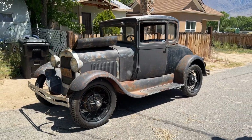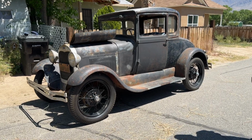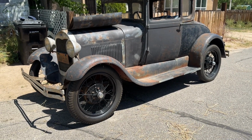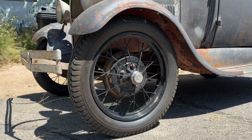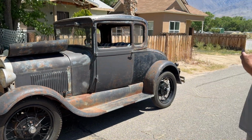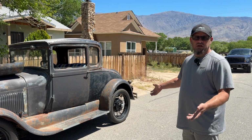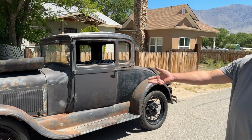You changed the wheels too, right? Yeah, originally when I got it, it had just some steel wheels on it, and it actually did have pretty close to the original tires. So that's nearly 100 years old. Yeah, and they just would flop, flop, flop. Now going back to the price and availability of things, I think I paid $200 for the wheels and tires. That's not too bad to be able to go down the road like that. And they're the nice Firestone tires.